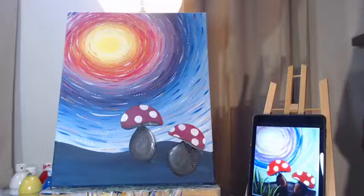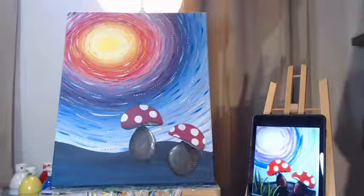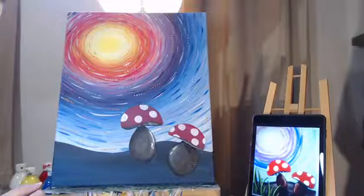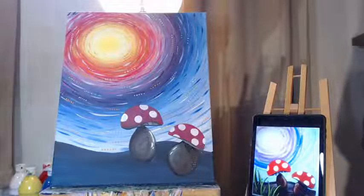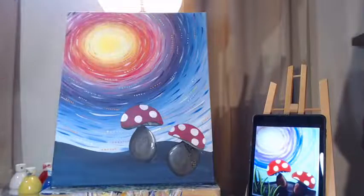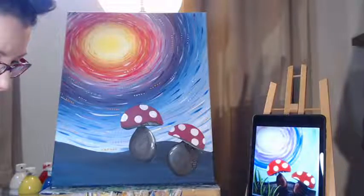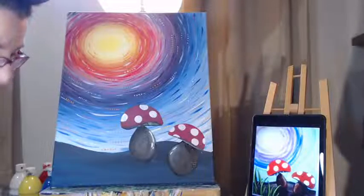Okay. So I got a little mushroom, guys. Pretty cute. And so last but not least is whatever foliage you want to put here. So now we're going to do some green. I think I'm going to use my medium brush to do it. Get some blue in my yellow, make a green. Okay. Start with one and then we'll go from there.